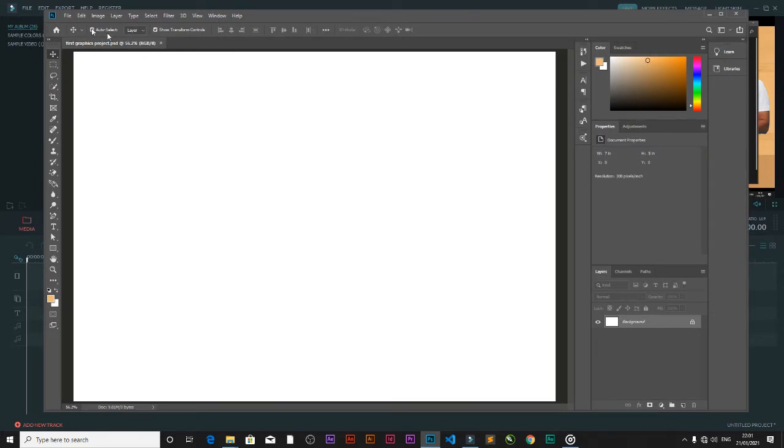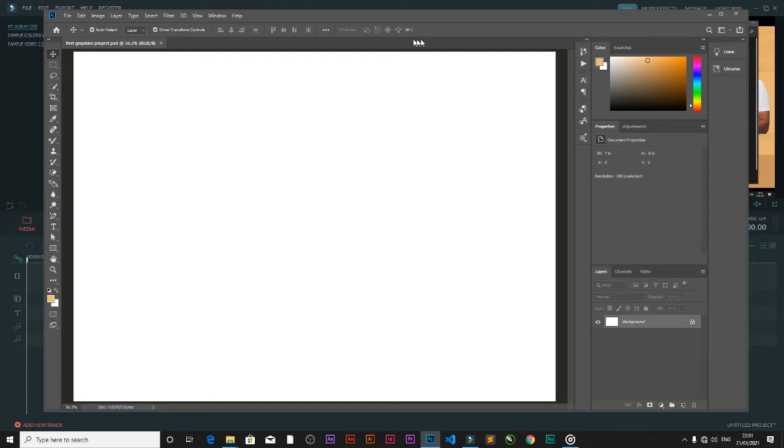On the menu bar, we have some commands like file, edit, image, layer, type, select, filter, 3D, view, window, and help. We also have the control section, which is the minimize, maximize, and close buttons. So the whole of the first bar, which is at the top, is the menu bar.